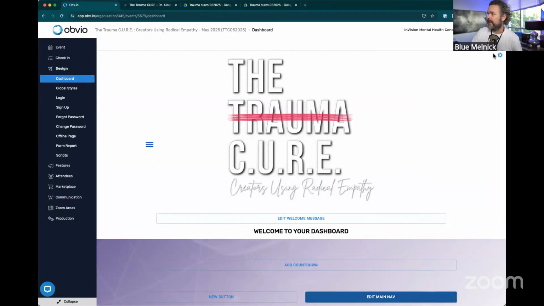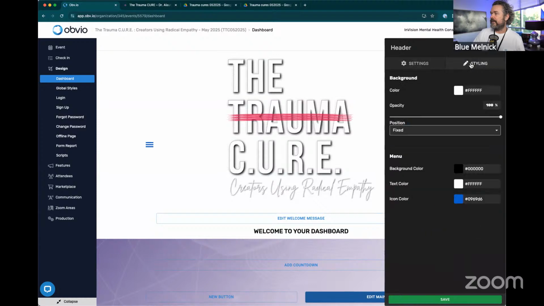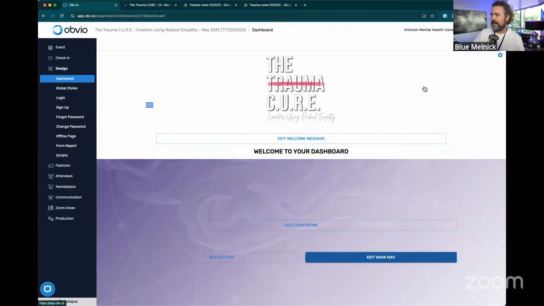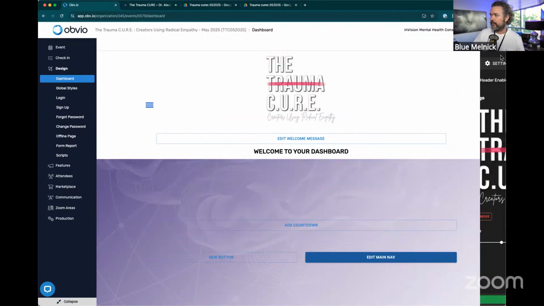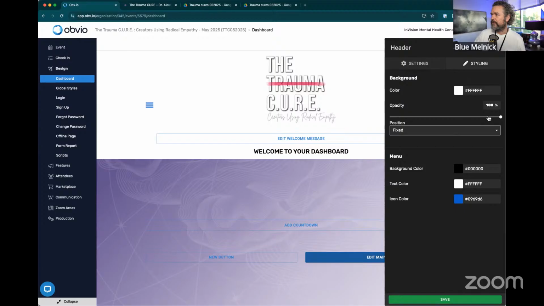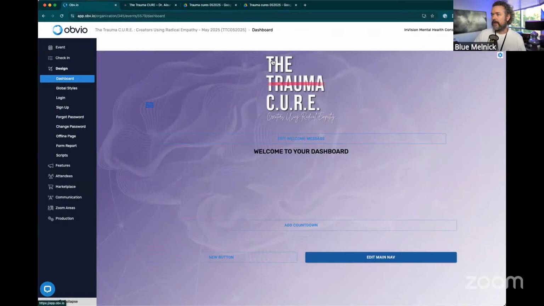So that's probably a little too big. But again, this is why I have the image by itself, so I can scale that image exactly as I want it over top of the purple. Now, you may be saying, Blue, it's not over top of the purple just yet. It's over top of white. That looks like garbage. I agree. So we're going to get rid of the opacity of the background of the header. And now I've got Alana's background image with her logo over top of it.